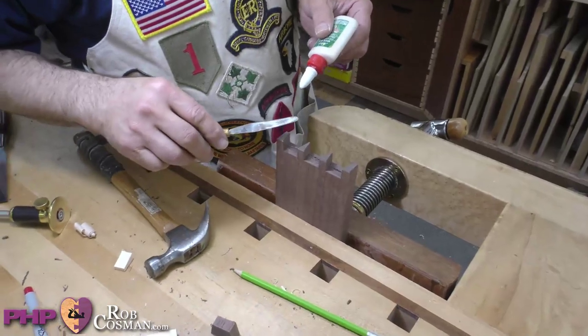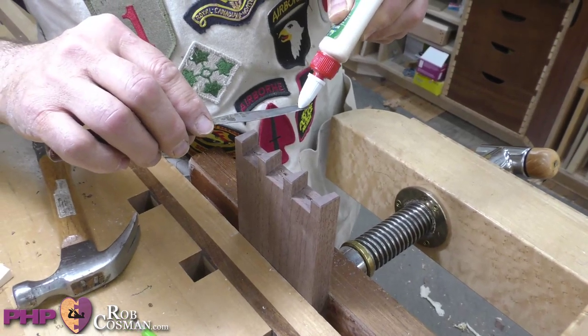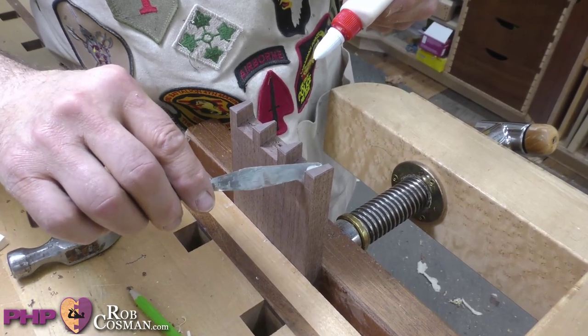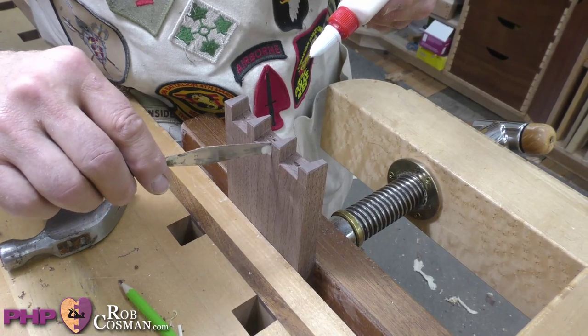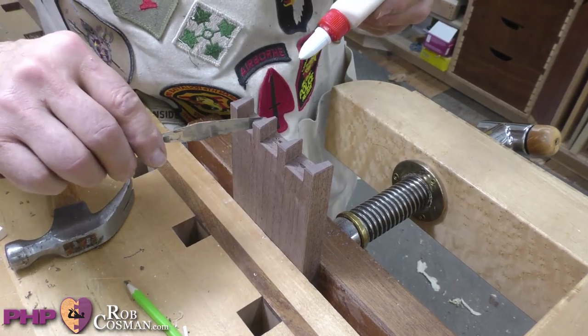Okay, so I'm going to go in here. I'm going to stay away from the front edge, right at the front edge. Staying away from that chamfer altogether.